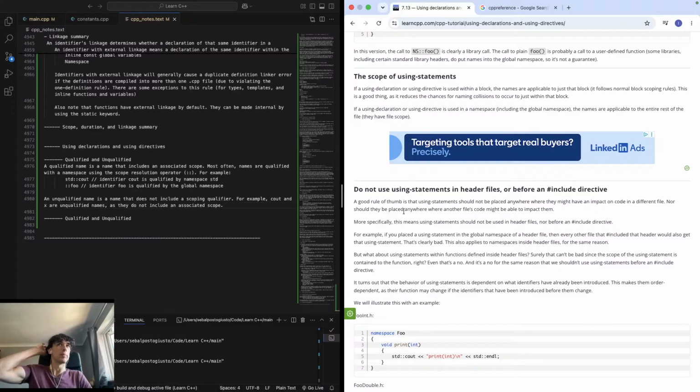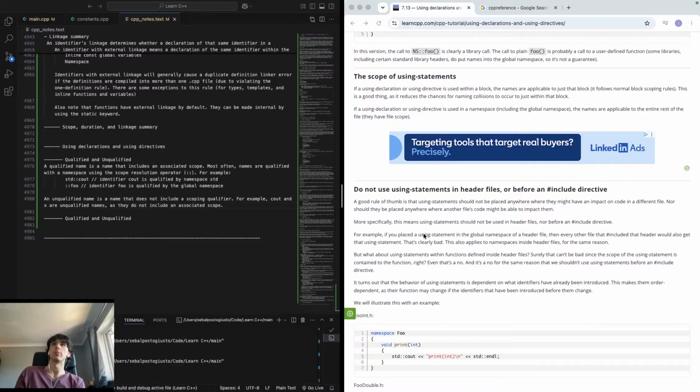So a good rule of thumb is that using statements should not be placed anywhere where they have an impact on the code of a different file, nor should they be placed anywhere where the file's code might be able to impact them, nor before include directives.